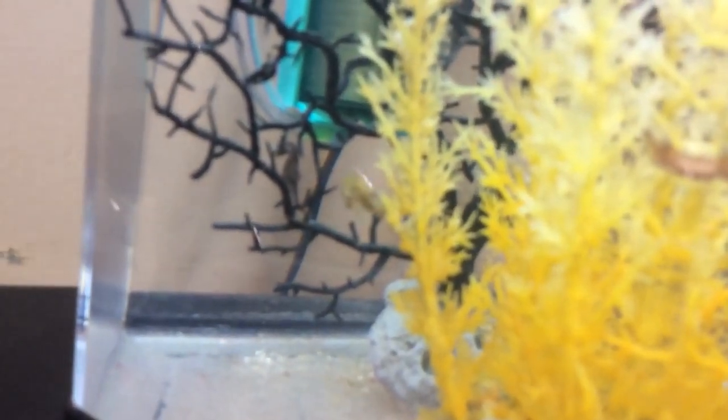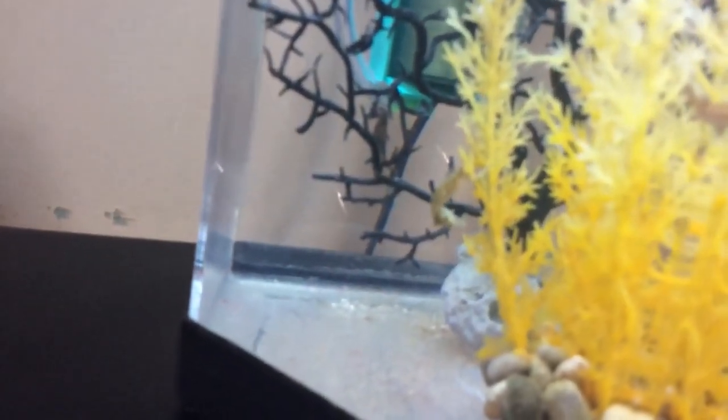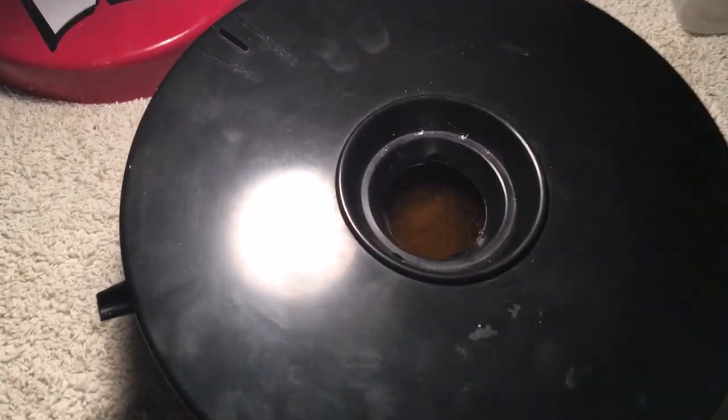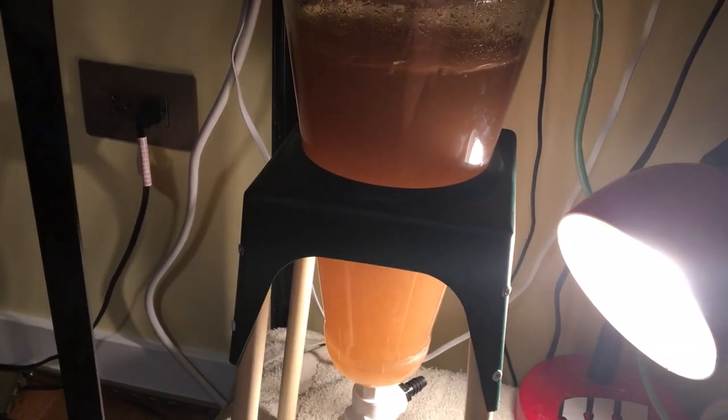The benefit of going smaller is that you can really condense the amount of brine shrimp in that small space, so you don't need to hatch out as much, which is a nice bonus. The trade-off is hatching less brine shrimp — you could probably get away with just using a hatching dish instead of something more sophisticated. But again, think about the ease of cleaning: how are you going to vacuum the bottom? You might even just have to use a turkey baster.